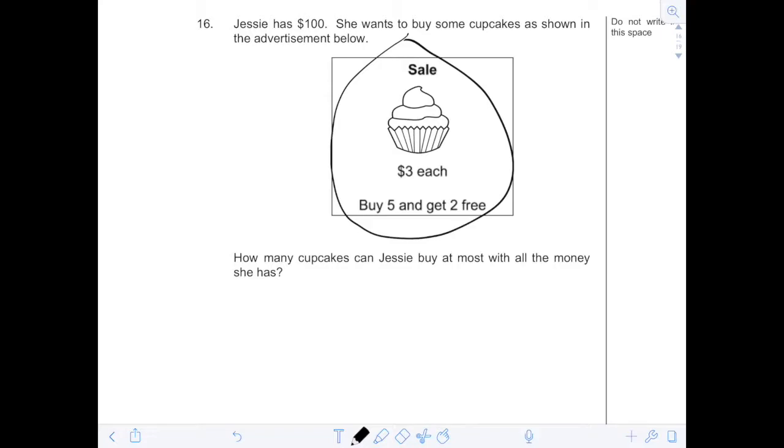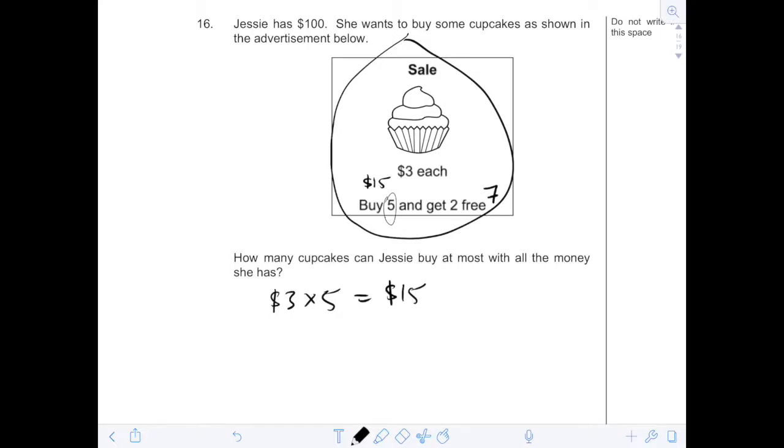Inside the box will have 7. And they'll charge you the price which is cheaper. And how cheap is it? So first from here you got to find out, inside each of this set, how much does it cost? $3 each. Buy 5 get 2 free means you're only paying for 5, which means inside each box you have $3 times 5. This is how much each box is worth. $15. For $15, you can get a total of 7.